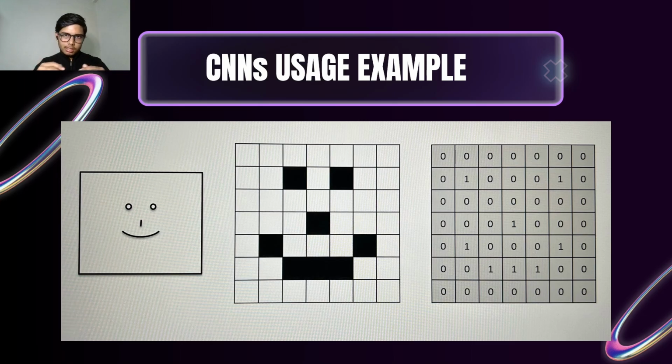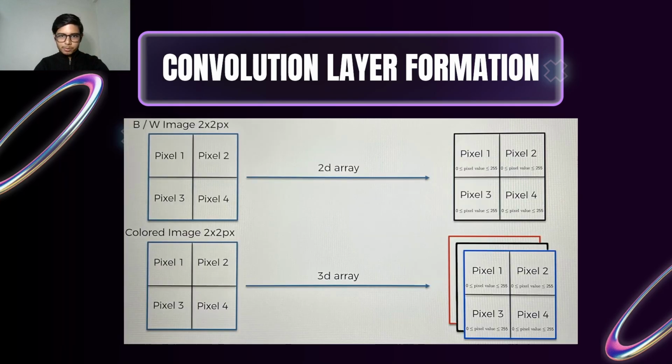Like you must have seen on your desktop or your phone, the size of the image is mentioned. For example, the videos that you watch on Instagram are mostly 1920 by 1080. That is the length and the width of that image. And what that represents is not 1920 centimeters or something; it's basically 1920 pixels and 1080 pixels. So that's how pixels can be explained. So basically, the CNN perceives images in the form of pixels.